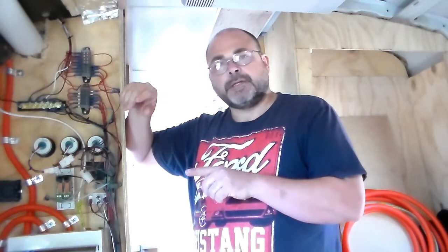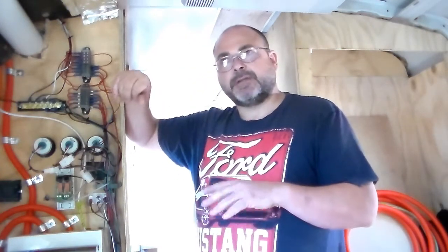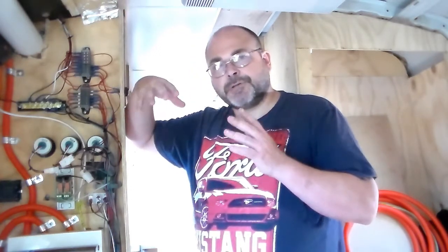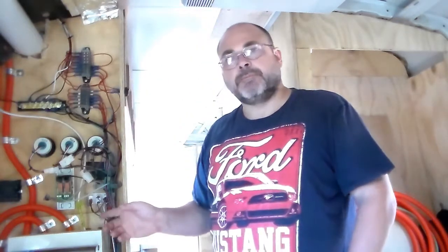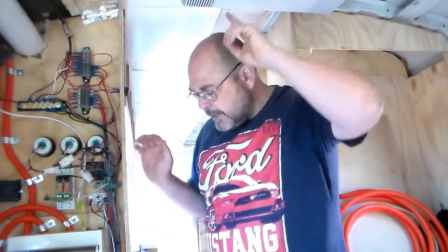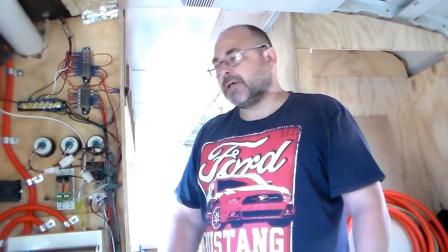The main wiring in the bus, whilst it is the 2.5 mil 3-core stuff, that's because it's such a big long run and I've got so many power points. I think I've got about 8 power points all up, and they're double power points. If you've got a shorter run, so I've got a short run here from the box just up to where the air conditioner is, I've only used 1.5 mil cable there. And also the water heater, which is just down below the bench here, is also 1.5 mil 3-core double insulated stuff. So it's a short dedicated run just for the hot water system. So that's that.